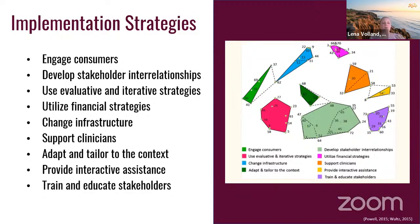So we might have a great intervention or a great program, a great tool, a great treatment that we have developed. But maybe that works really great in our rather controlled laboratory. But now we need to adapt it to the local context of the clinic. Maybe something that worked really well in our rather controlled area needs to be slightly altered without impacting its effectiveness and efficacy, but slightly altered so it will actually work in the clinical setting.